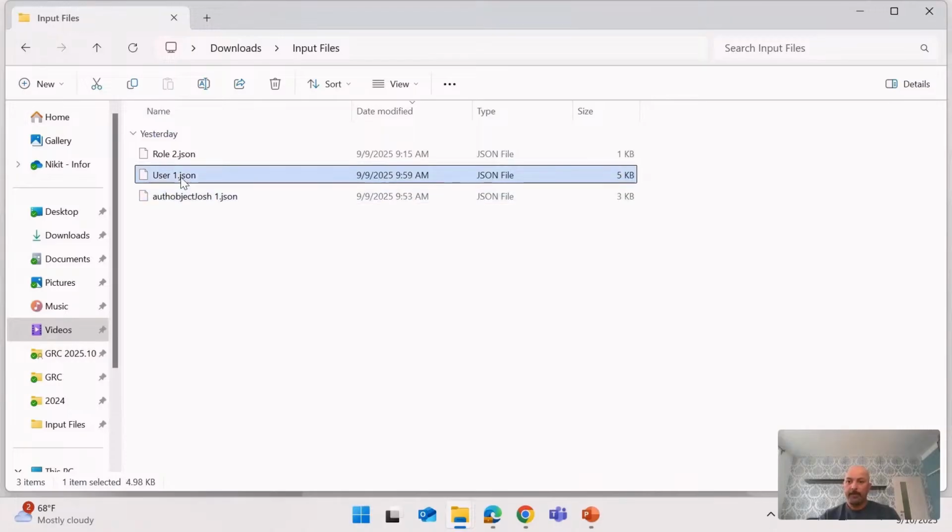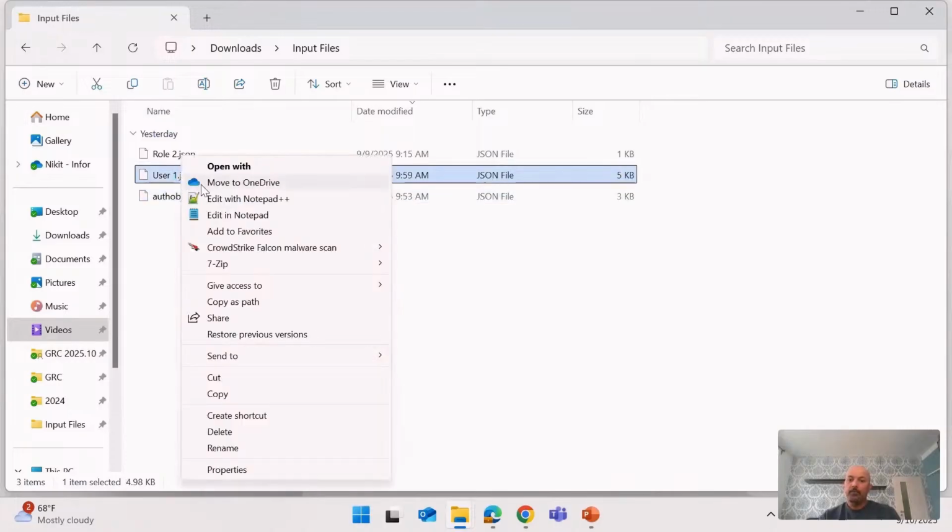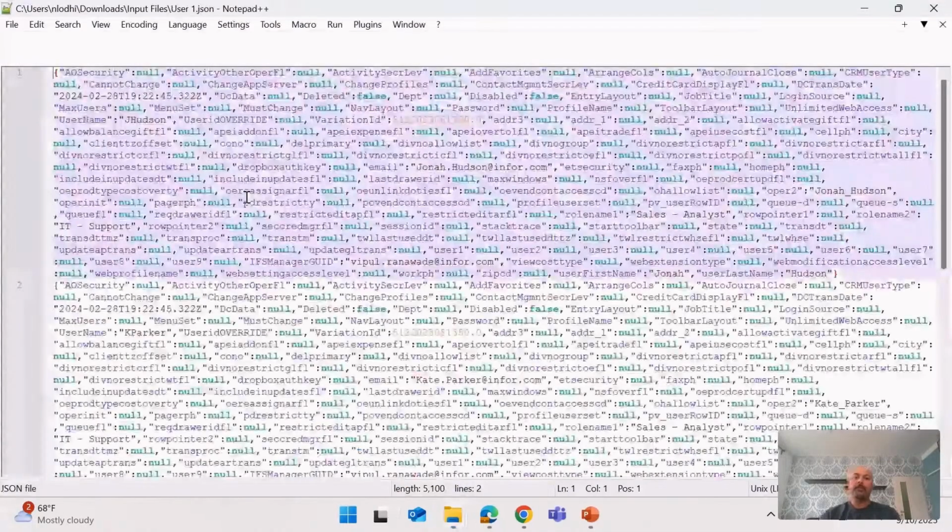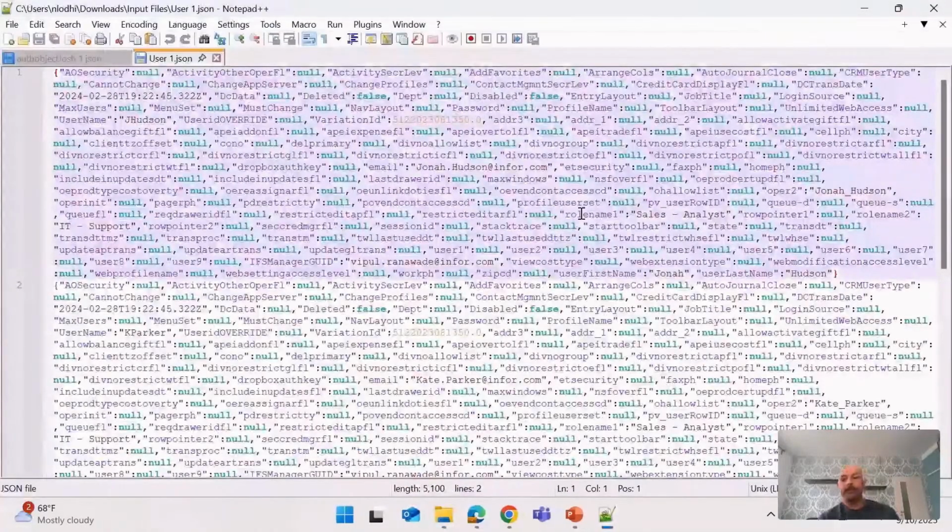So we have this input file. Again, it is a very raw input file that I'm taking up here, so that I'm not trying to put any kind of template. This is a file which has a whole lot of null values. There are so many parameters that are included in this file, and you can see there is the basic information as well. So we do have the fields like username, we have the roles that are assigned to the user. So all of the basic information is all in there.